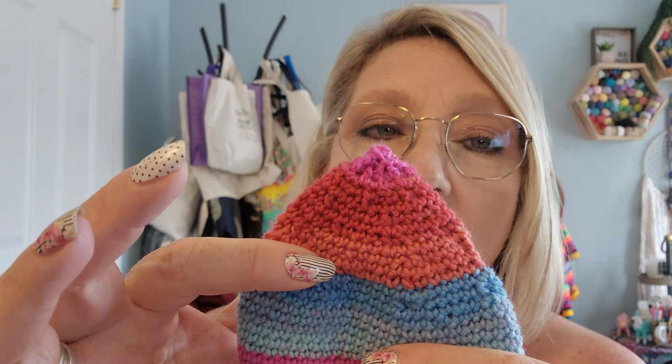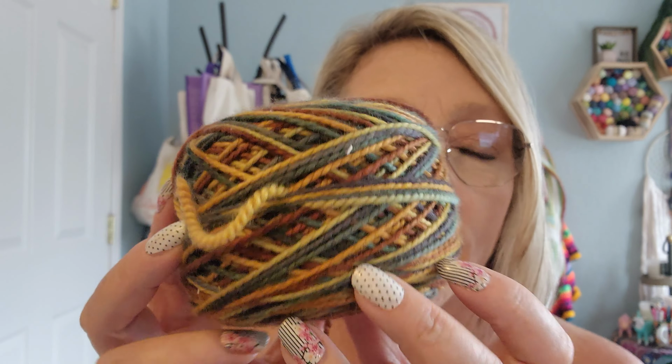self-striping yarn. And I know this because if you watch my video about what's the difference between variegated and self-striping and color blocking and all that kind of stuff and ombre yarns, this here has its one color and then it transitions to another and another and another. Whereas a variegation is much more like a rainbow. It kind of goes like this. This is a variegated. Notice how very quickly through the strands, you're going to see how it goes yellow to the brown and then into, so it just kind of is a mottled look, right? This has longer color blocks. So this is going to be your self-striping.